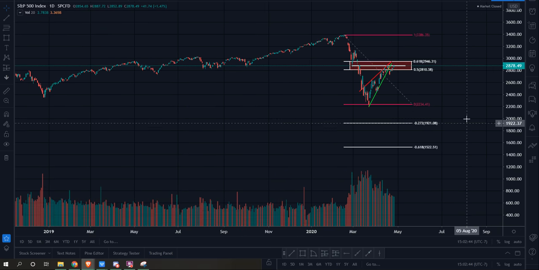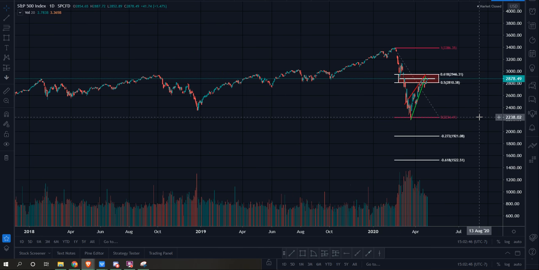But the payoff for being patient will be worth it if it does come to fruition, because the risk to reward in that situation would be fantastic, and it's going to be a good payoff even with the short fees and all this stuff. All the patience will be worth it if it does basically the same thing it did in every other recession we've backtested that had the same or a similar economic impact.